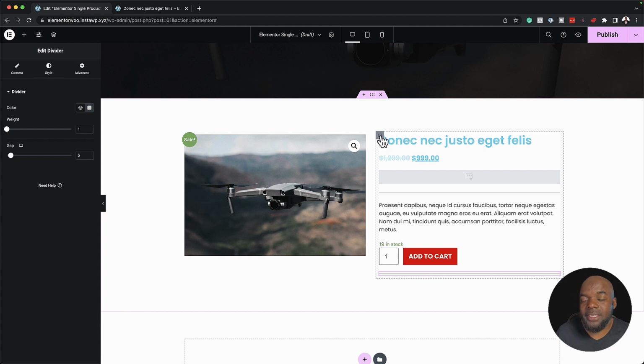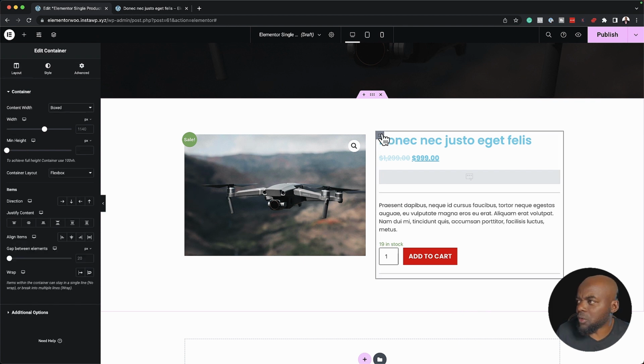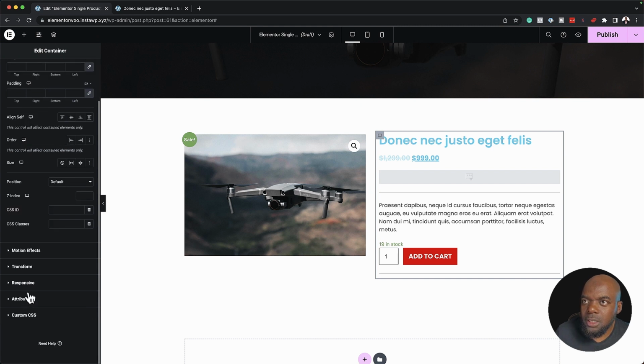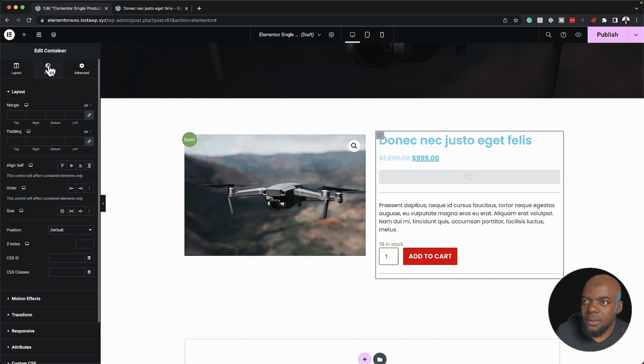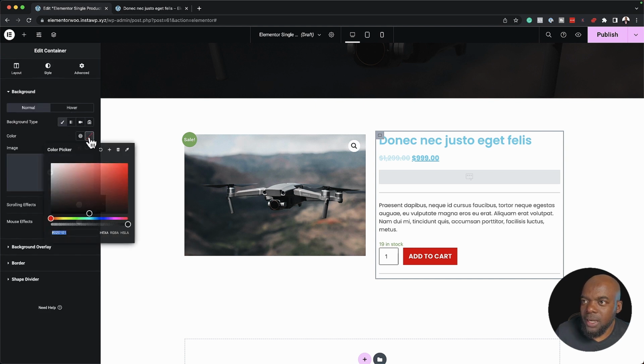But the way I'm going to add them is I want my text and my buttons next to each other. So we're going to need a container inside this container here. So for us to see where the container is, I'm just going to go in and add a very subtle gray color here so we can see where we are. So I've clicked here on this container. I'm going to come over here to advanced, and then we're going to come all the way down and look for our background. Okay, so I think it's here in my style. So there we go. For my background color, like I said, I'm just going to add a very subtle gray. Okay, let's go with that.